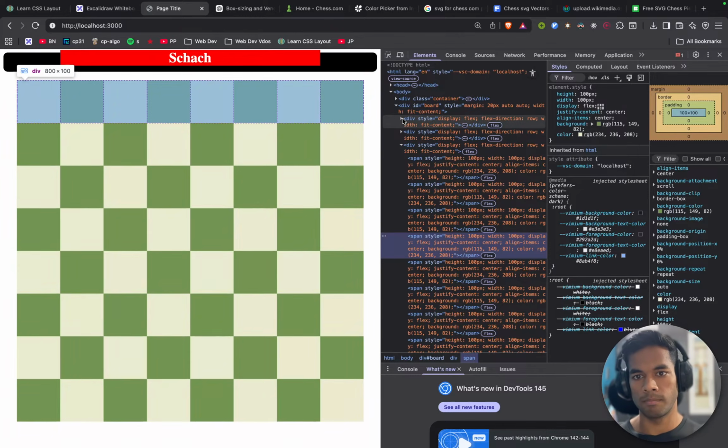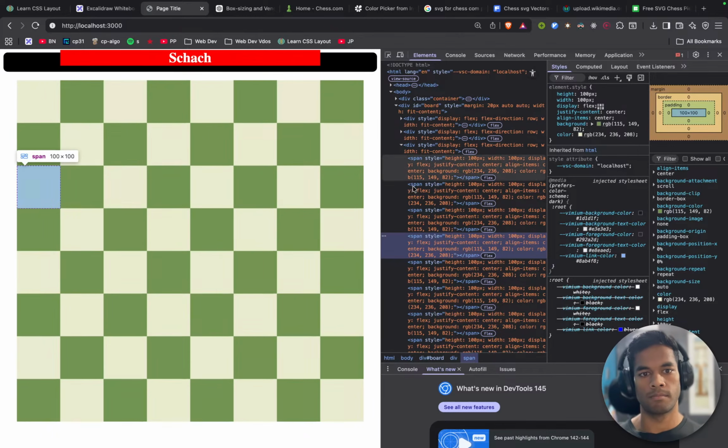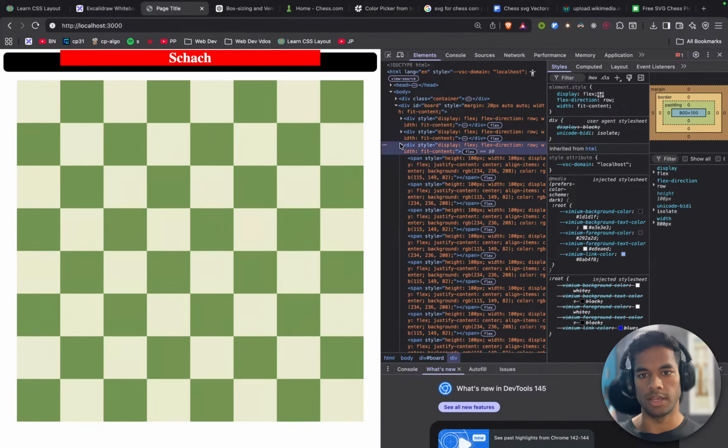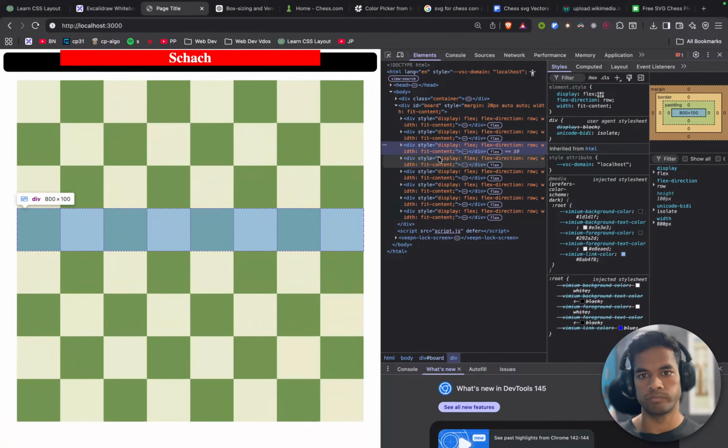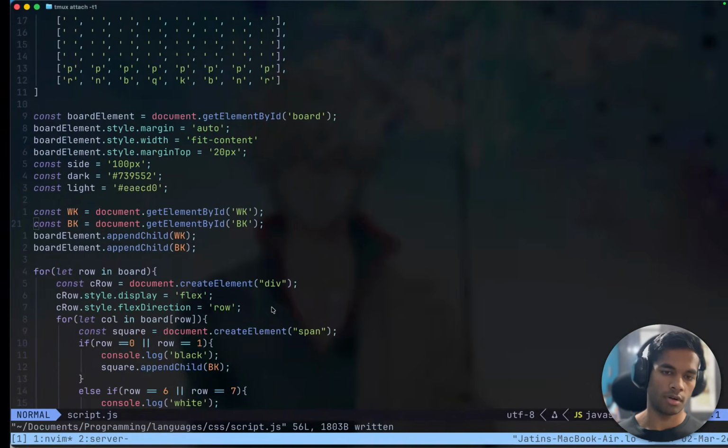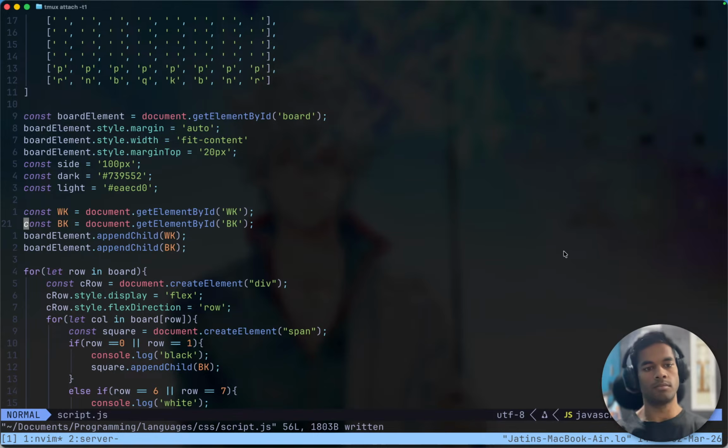Board. Yep, we don't see anything. The SVG is not here. appendChild WK, and that is not working. Are we getting the element by ID?